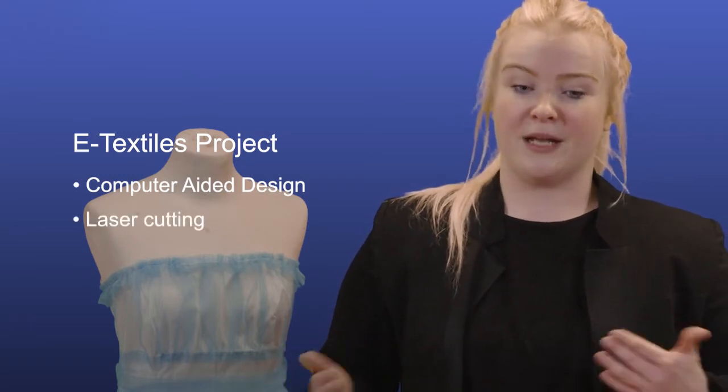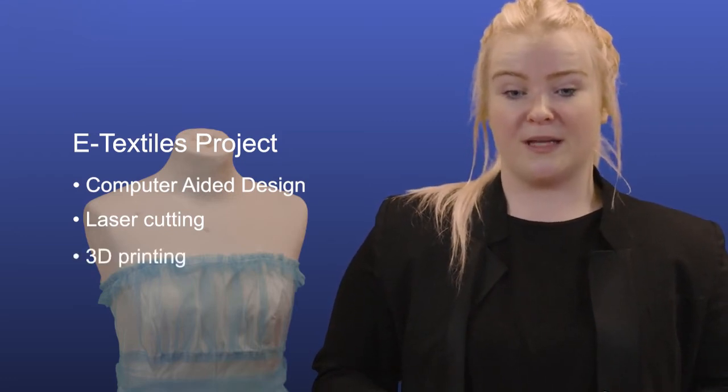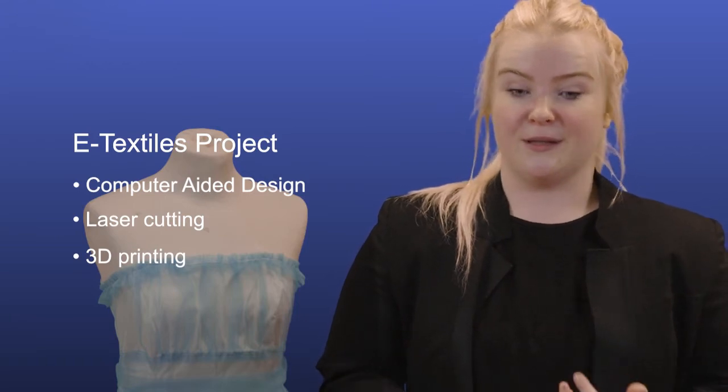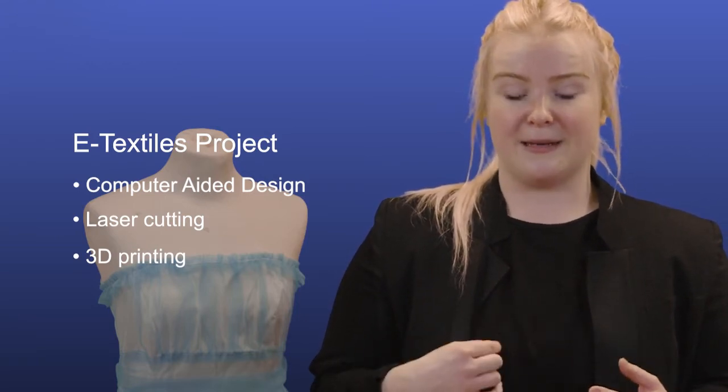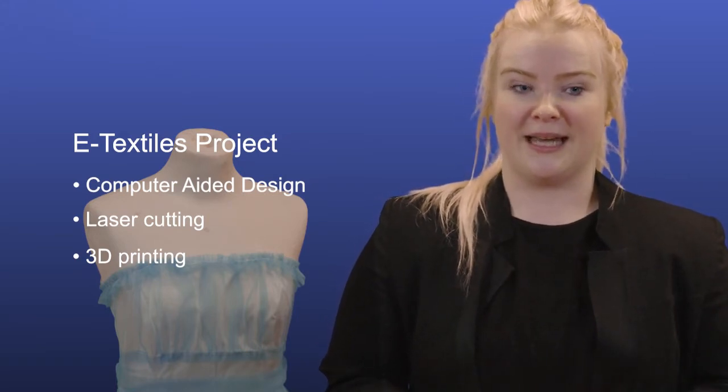We also offer an e-textiles based project, which is at the forefront of the textiles industry at the moment, where we utilise things like the CAD industry, that's what Mr. Scott talked about just earlier, computer-aided design, where you might make a design on the computer that you could use to transform into a laser cutter, and you might put patterns onto fabrics. We can also use a 3D printer, which you may have seen over in Mr. Price's room, to make components like buttons or pullers for your zips, giving your products a very unique and individual current theme.